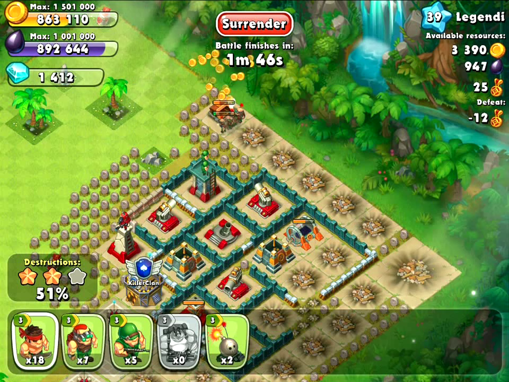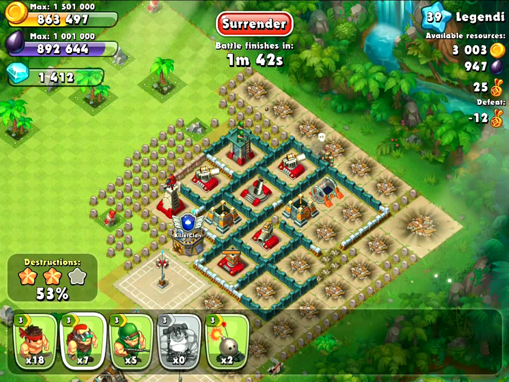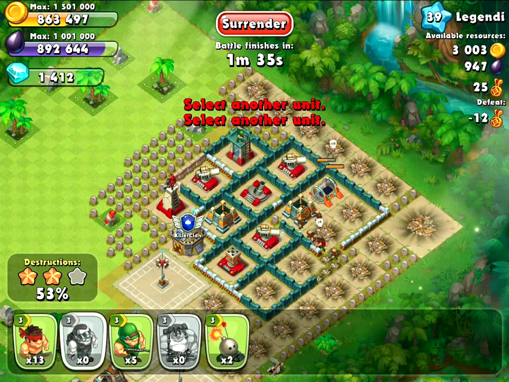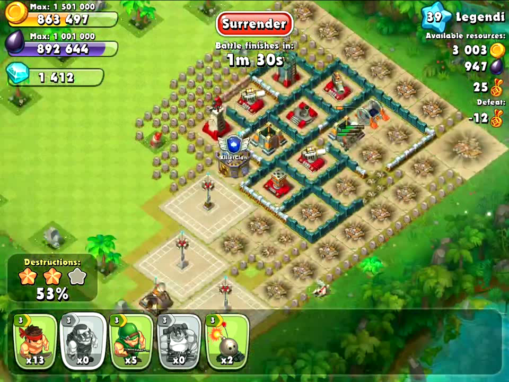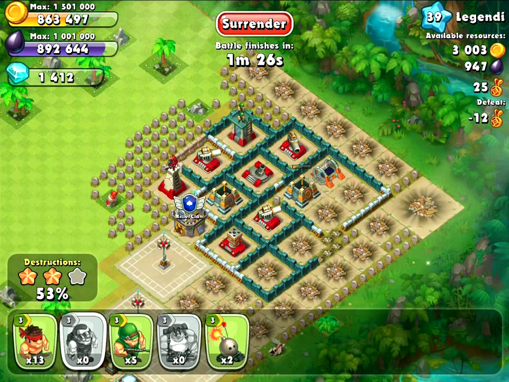Alright, so my spies should be finishing up soon, and we've got pretty much most of the gold. It looks like there's about another 3,000 left in the gold storages, so what I'm gonna do is drop in a few troops to take care of that. Unfortunately, it seems like the gold is in the other storage, so I'm probably not gonna be able to get to that. It's well protected by a couple of defenses.